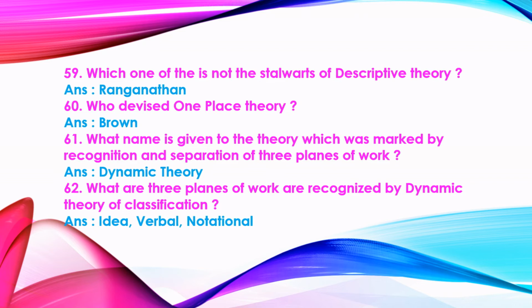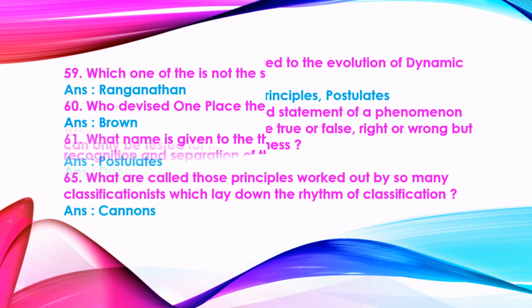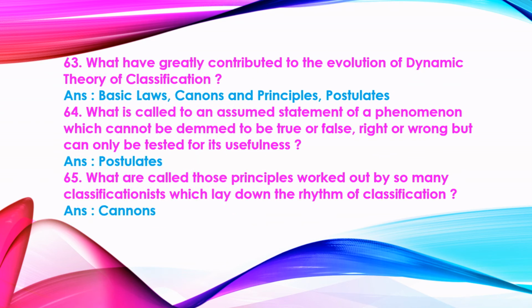Brown. What name is given to the theory which was marked by recognition and separation of three plans of work? Dynamic theory. What three plans of work are recognized by the dynamic theory of classification? Idea, verbal and notational plan. What greatly contributed to the evolution of the dynamic theory of classification? Basic laws, canons and principles, and postulates.